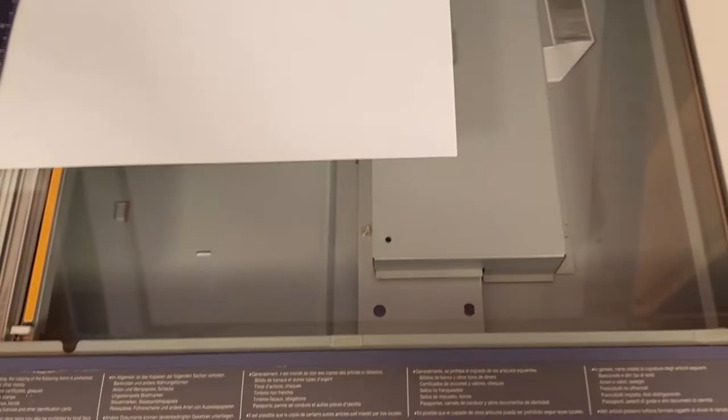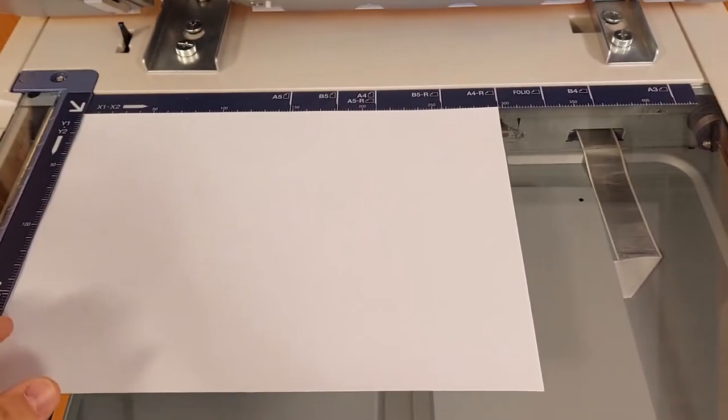And here also, obviously, you can add up to an A3 size paper in this particular scanner, but obviously there are much bigger ones as well.